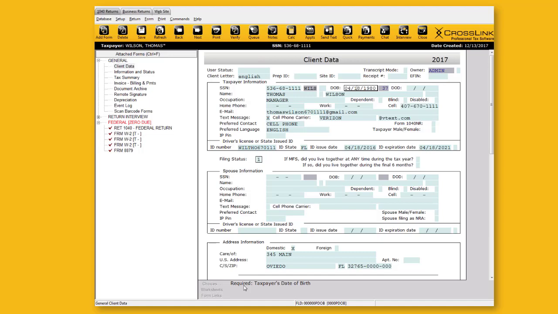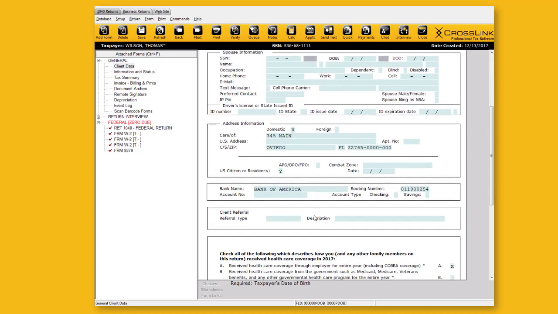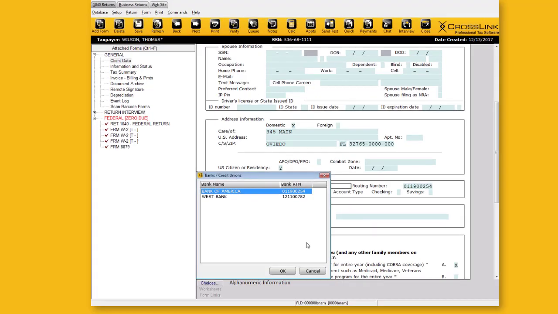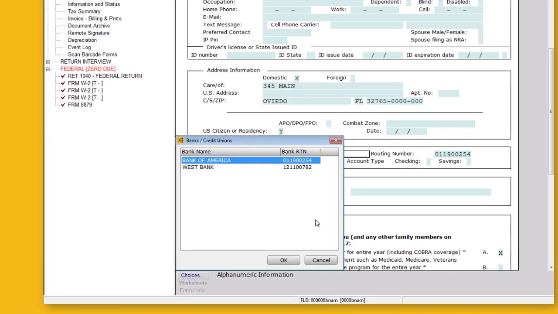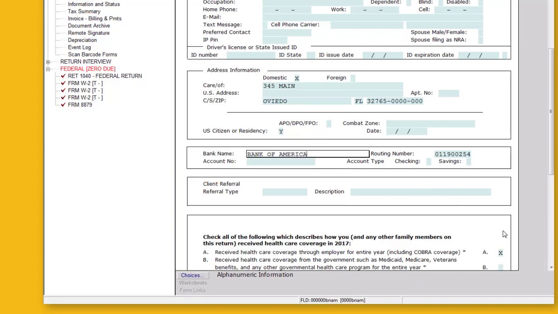So let's use a couple of things right here so we have an example of what we're talking about. If I were to take a look at bank routing information right here, if the individual I'm working with wanted to have a direct deposit done, you'll notice the choices are populated down here. That's because I have preloaded a couple of different routing numbers for different banks before the season even started. By doing that, I would have choices, and that means I can populate that information and have it readily available for me. On top of that, this database, just like many of them in the program, is dynamic, meaning that as you add routing numbers for banks, it will be available to you the next time.